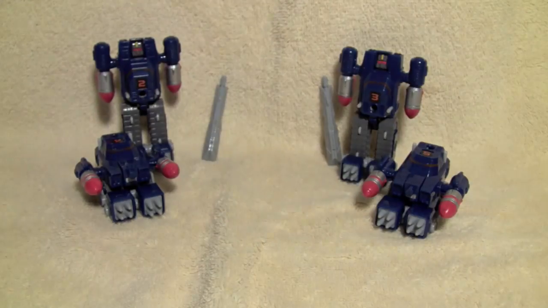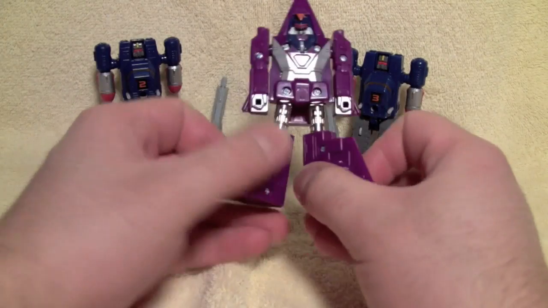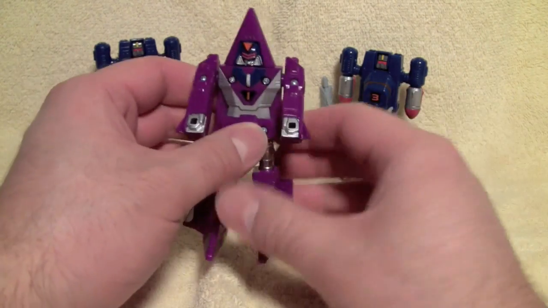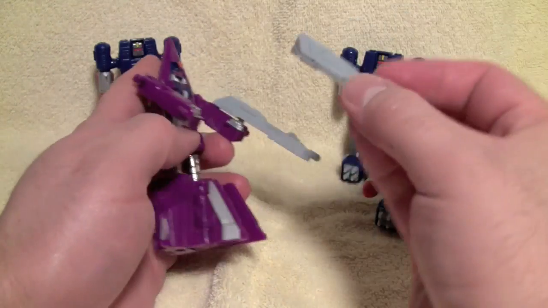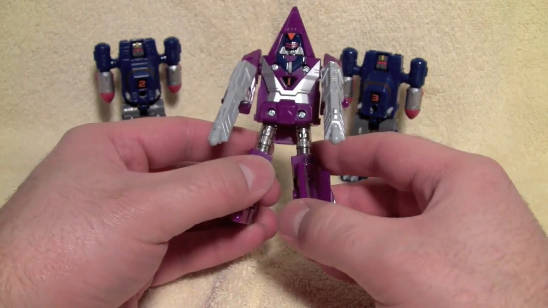Yeah, hold on. Jeez, couldn't get the right leverage. Just pull his legs down, turn those around, unpeg his arms, and you're done. Probably the simplest transformation of all the Machine Robos. And I love the purple. I think it's a great color for him.